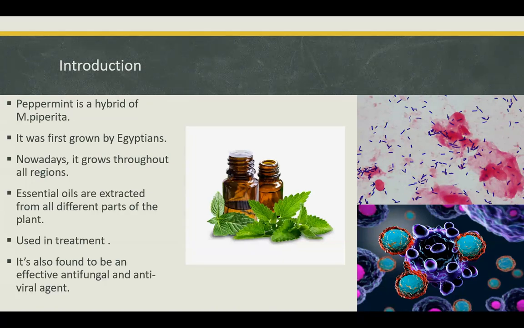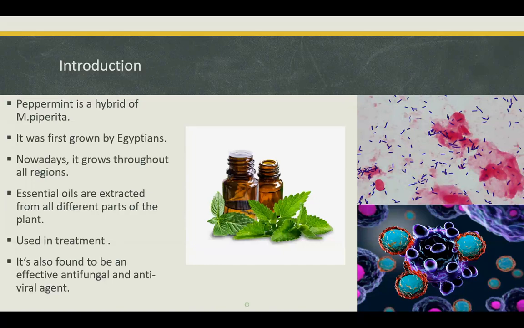The fresh and dried leaves can be used for breath fresheners or mouthwash, drinks, toothpaste, chewing gum, tea, candies and ice cream. Medicinally, peppermint is used as an aromatic, antiseptic, and antispasmodic. It is also used for treating cancers, headaches, colds, cramps, indigestion, nausea, sore throat, and toothaches, and it's found to be an effective antifungal and antiviral agent. With the uses and effects that I have mentioned, I will discuss its antibacterial activity and its effects against gram-positive and gram-negative bacteria by the agar well diffusion method.